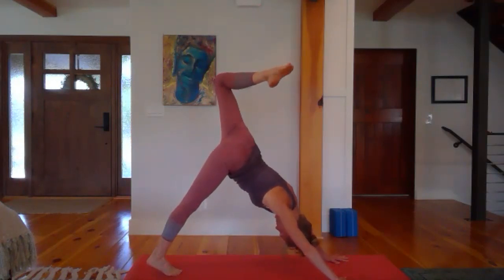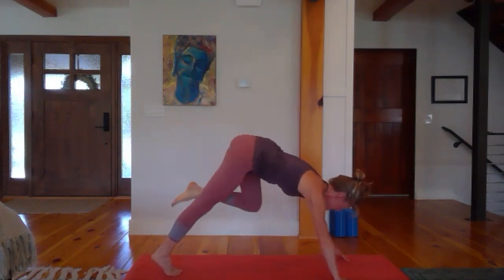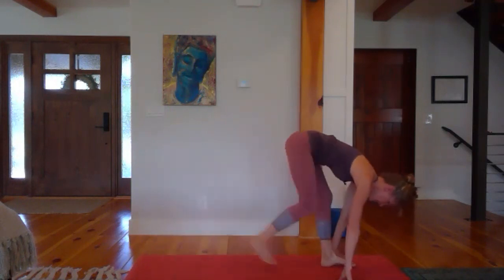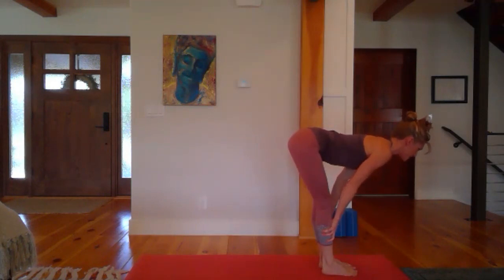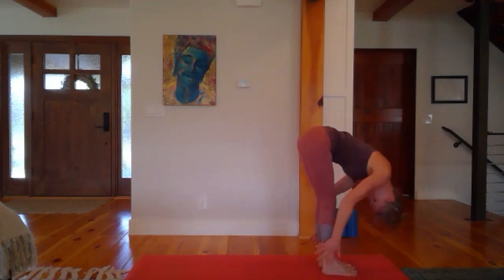So we'll pause, hold here for a moment. Going both directions. And then step through to the top of the mat. Push off with the back foot and come all the way forward. Inhale, half lift. Exhale, drop in and down. Inhale, all the way to standing.